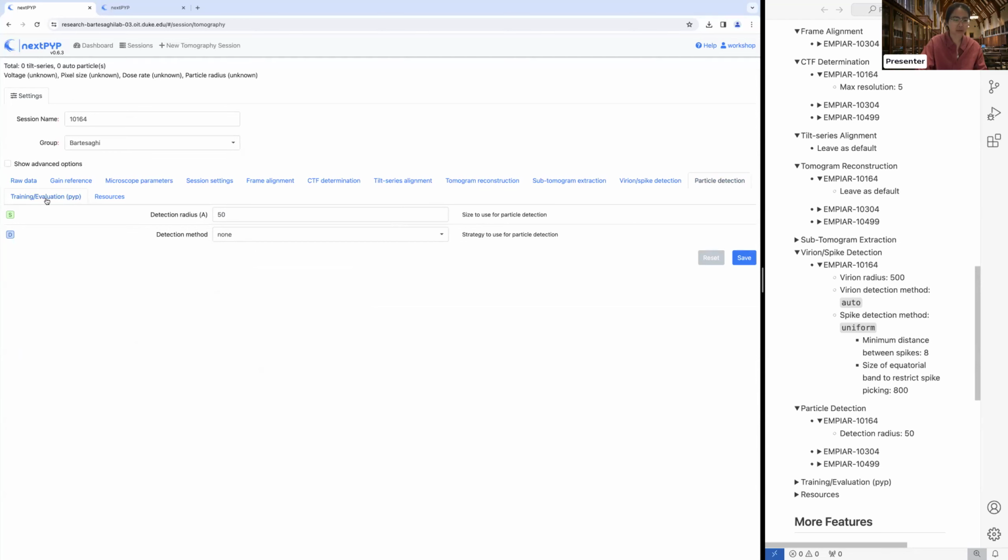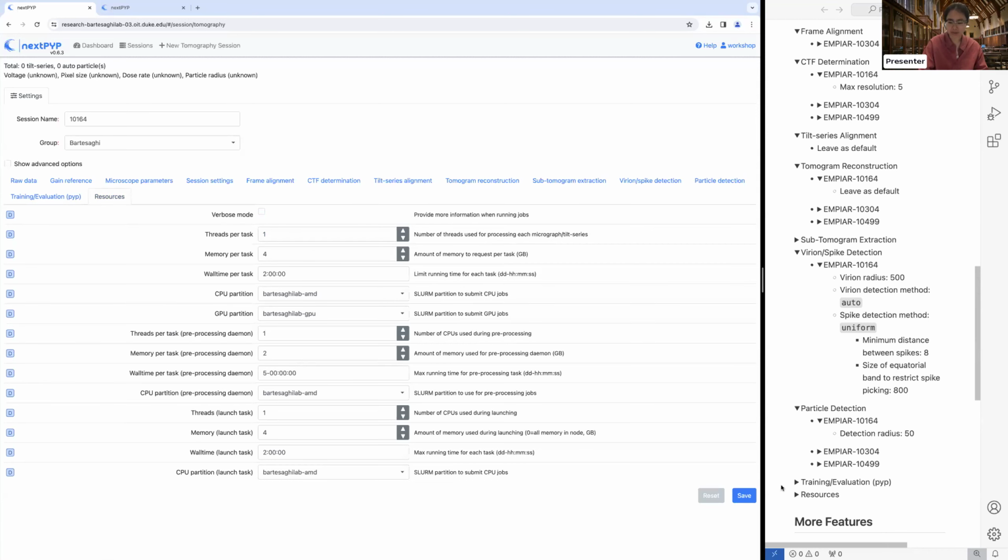Okay, so training evaluation, this is our neural network method. Like I mentioned yesterday, if you have a trained model, you can navigate the path to the trained model in this parameter box. Otherwise, it doesn't really make sense runtime wise to train the model as your live data is being processed, because your model training will take a couple hours, let's say, and that's much longer than the time it will take for the session to finish running. So we're going to skip past this parameter for all of the examples we showed today.